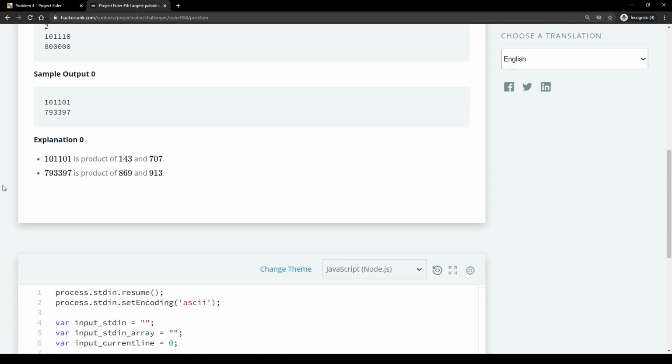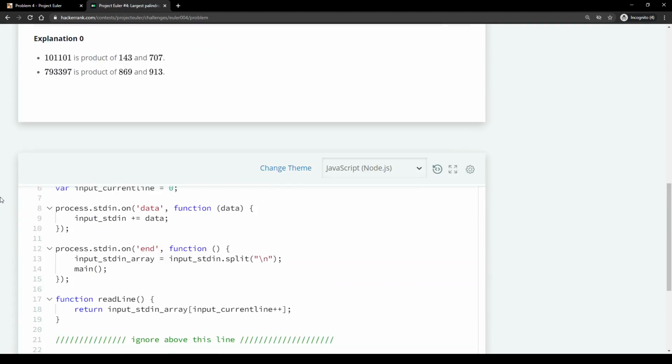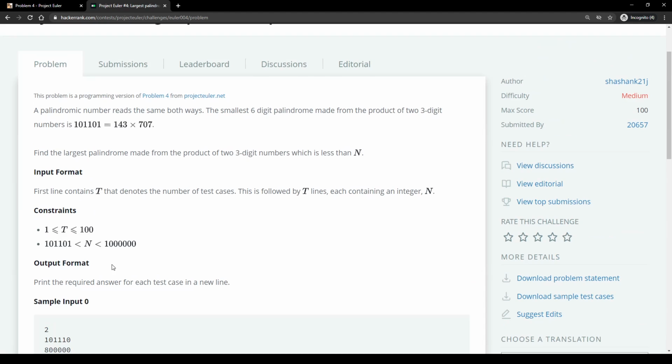Right. So what we will do in this question is we will actually pre-compute all the valid numbers. If you look at complexity, it is 100 test cases and 10 raised power 6 values, so it is 10 raised power 8. And we can basically pre-compute all the valid numbers in 10 raised power 6 into 6, 6 being the number of digits in a number, which we will use in checking if it's a palindrome.